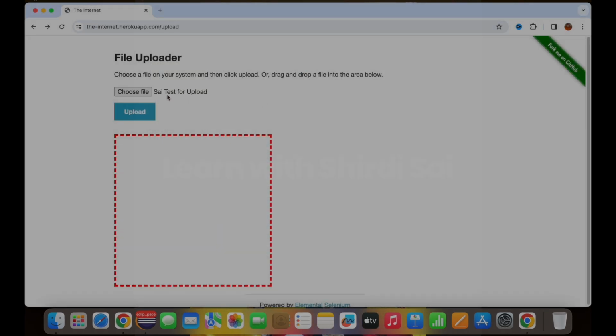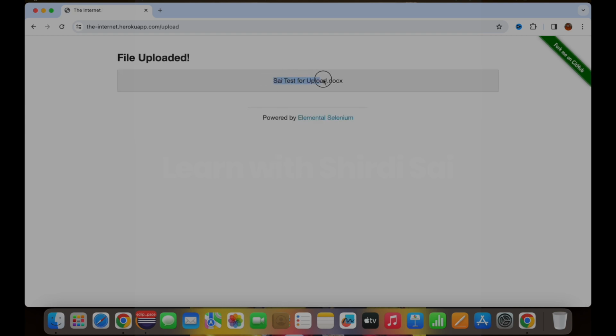So it is saved. When you choose the file it comes like this, and if you click on upload, you will get file uploaded and it will display the file name. So we can try this option.